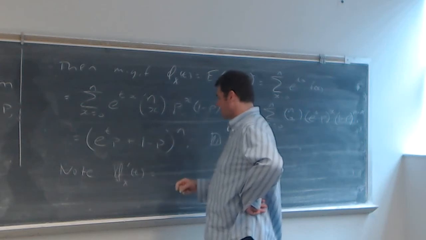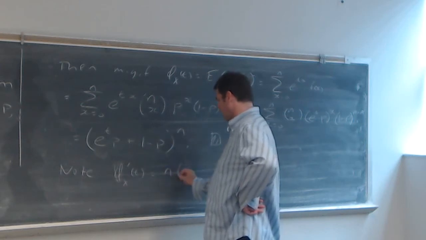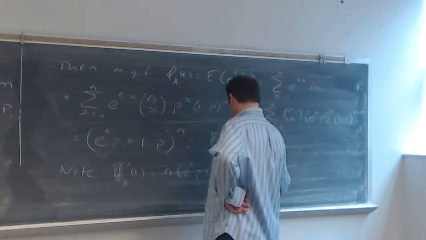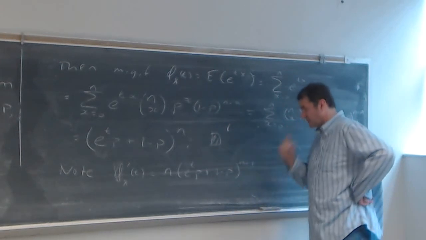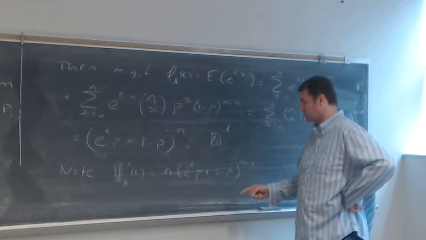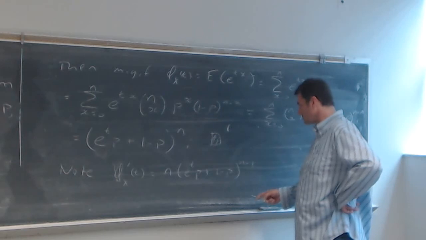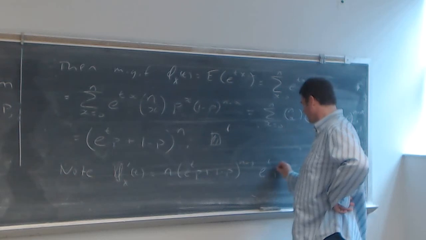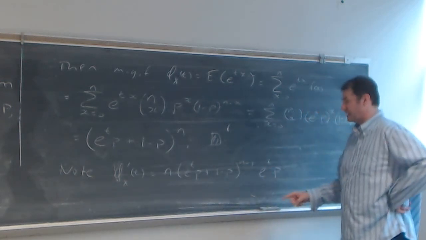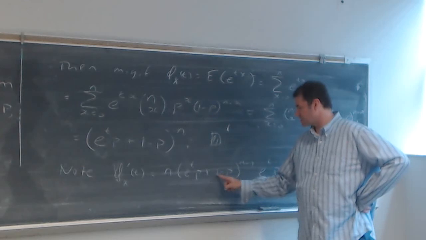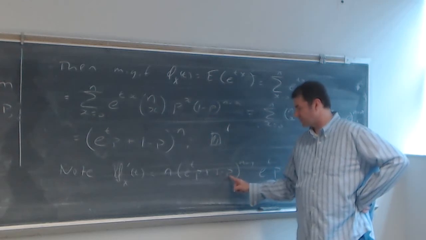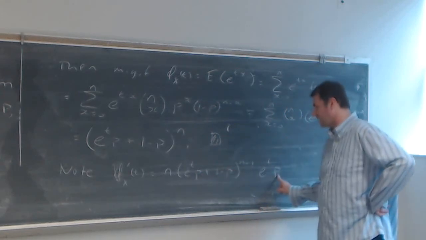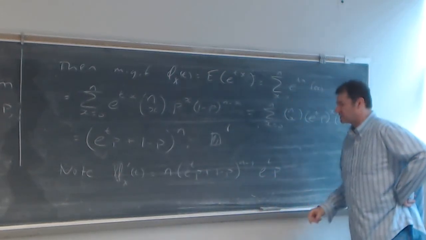So what I'm looking at is something raised to a power. So I write down this derivative, bring down the power, so something raised to 1 less power, and then I have to take the derivative of what I have on the inside by the chain rule. And so I'm taking the derivative with respect to t. And so I get e to the t times p. So the derivative of the 1 minus p term with respect to t is nothing, because it's a constant. Same thing for p. The derivative of p times e to the t with respect to t, p is a constant, so I'll just write it down, and the derivative of e to the t is just e to the t.